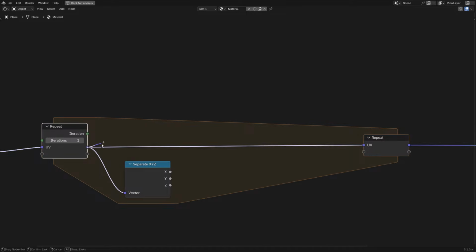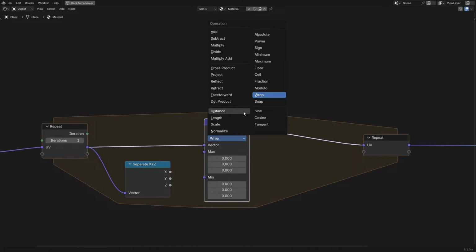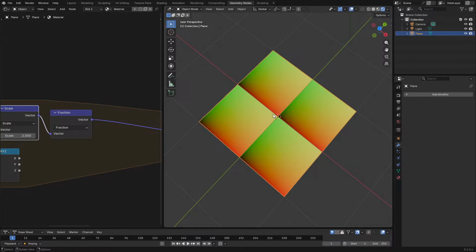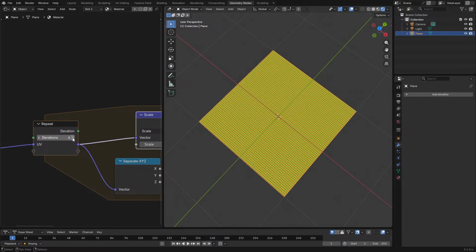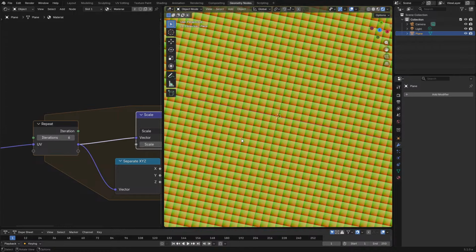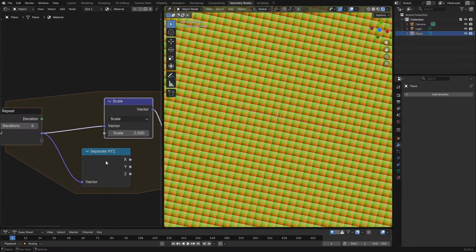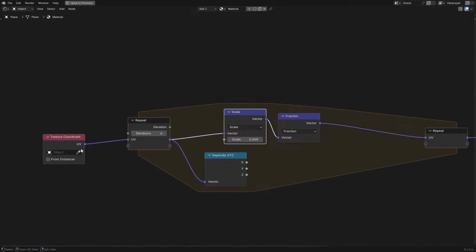So with this method, let's do the most basic subdivision I can do. This is not the best. Actually, let's just do a multiply fraction. So here I'm going to use a scale node, set it to 2, and then fraction. So here, if we just do this, we can see, oh, it's subdividing. But I want this to be regular, I guess. I want it to be elongated on one side rather than the other one. So how am I going to do that?